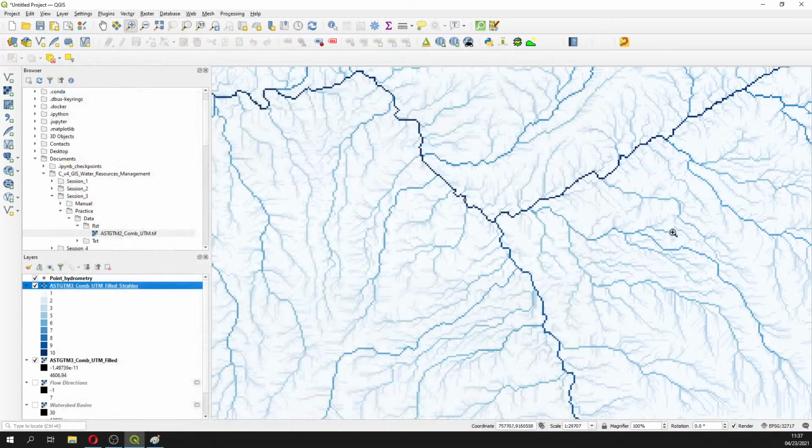Okay, so this is our channel network, but as a raster file, in raster format. We can play around a little bit with that.